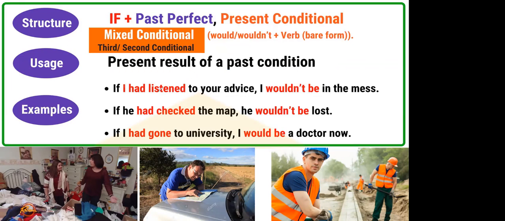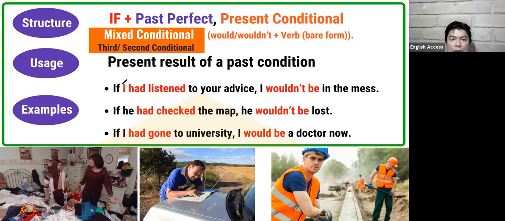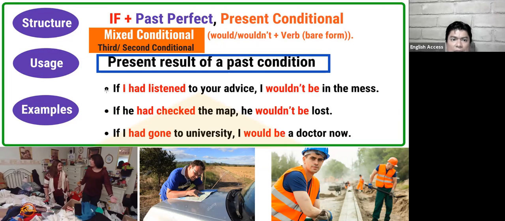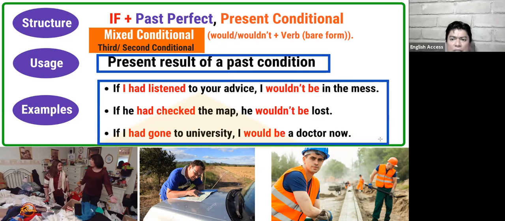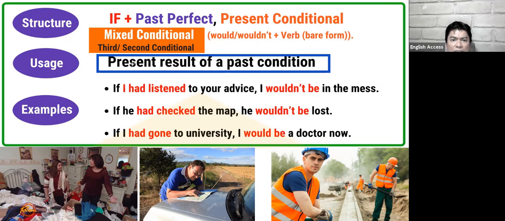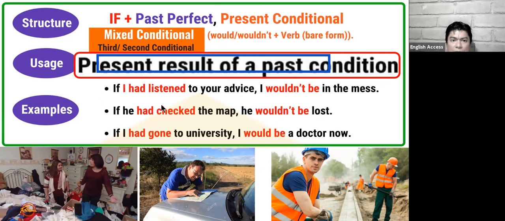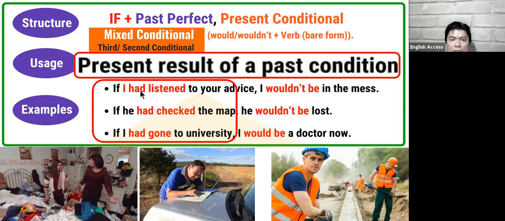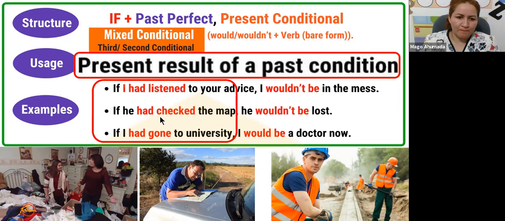Hi, good evening. Okay. Now, what I want you to check right now is this present result of a past situation. Don't worry about the examples. I'm going to show you the examples in a minute. I want you to check this present result, past situation. Once again, present result, past condition. If I had listened, if I had checked, if I had gone, when is this? In the present or the past? In the past.